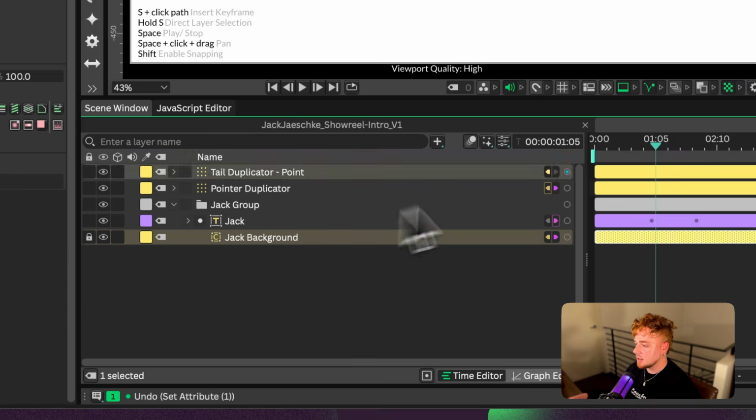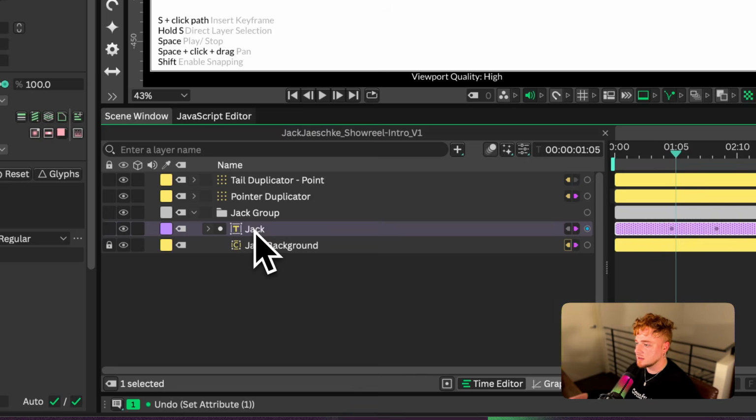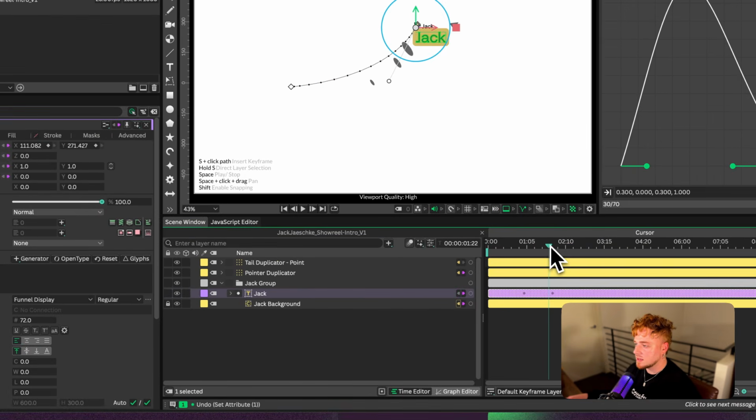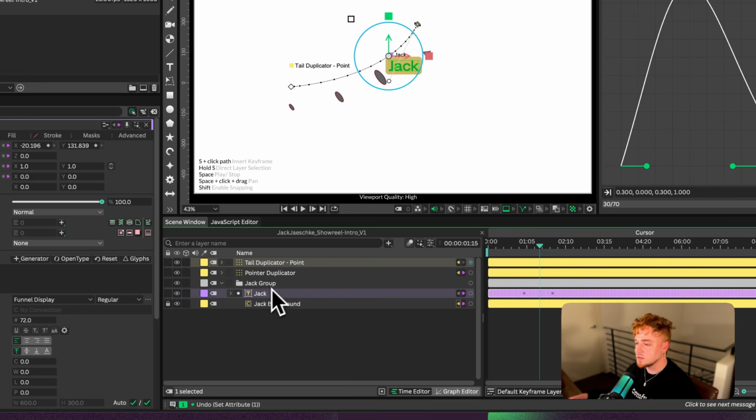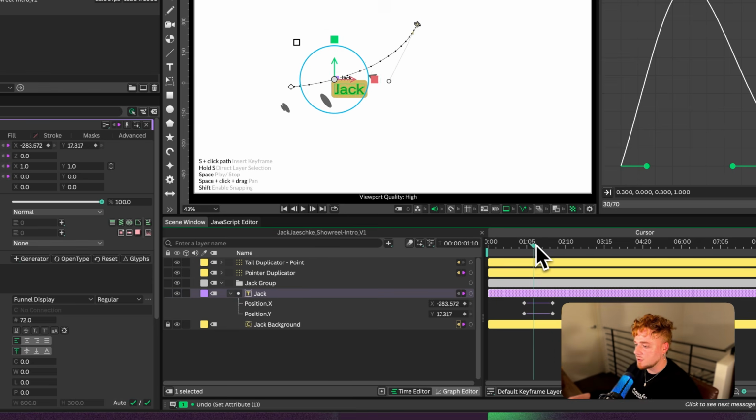I'm backtracking down a little bit. What's happening is this background custom shape is being defined by this text. And when I animate the text position, it follows. And then the rest of these duplicators are hooked up to that as well. So this is the base. This is me going down the stack to see where this is all being connected from. And so right now I know that the text is driving that.